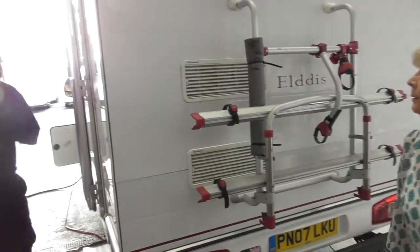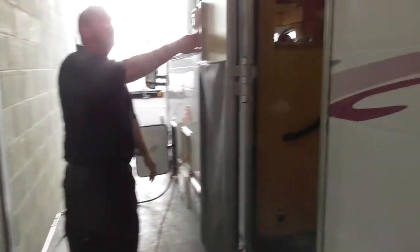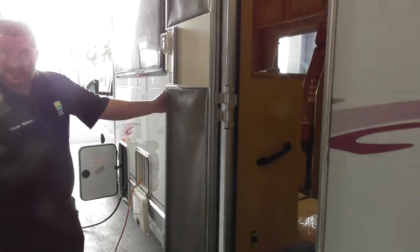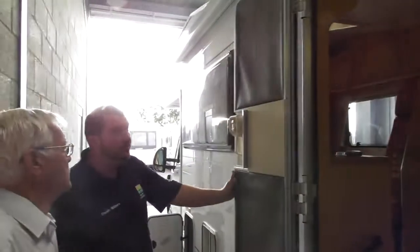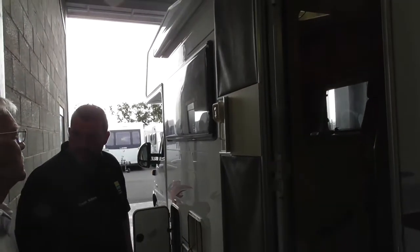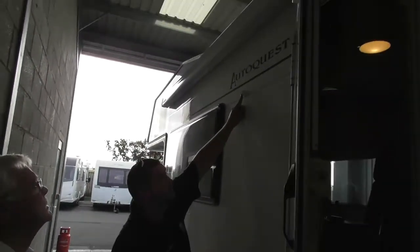Okay, so, mosey on down. The door just has a lovely clip at the back there. All it is, you pull it back off. There's no catches or anything, you just push the door back and it clicks in place. At the very top, there is no clip as such. All it does is hold your door open, so if it is windy, your door's not flapping around.